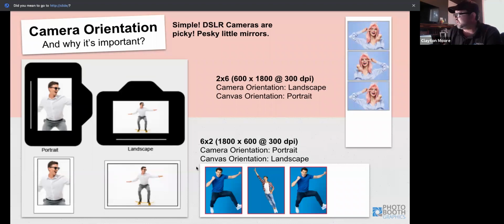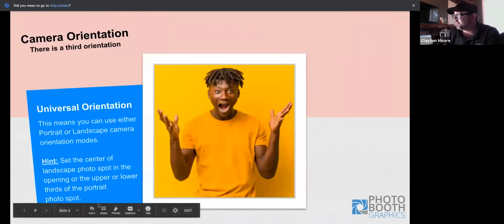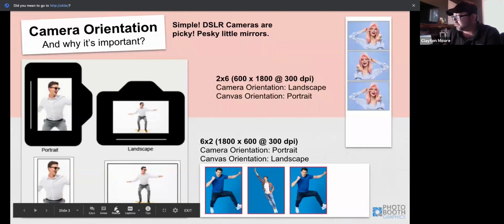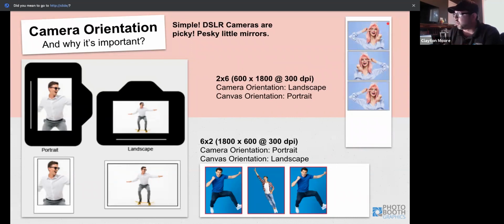As you look on my screen here, this is what we usually use. It's a 2x6 or a 4x6. But for this example, I'm showing you the 2x6. This is going to be your landscape orientation because that is in a landscape mode. Now this is 4:3 ratio. The only reason why I use 4:3 ratio on my 2x6 is because they're just a little bit bigger than the 3:2.